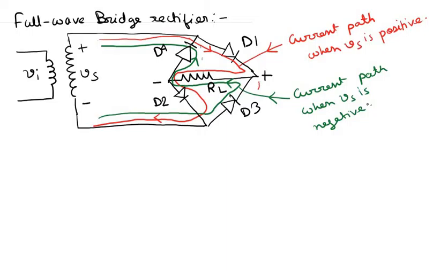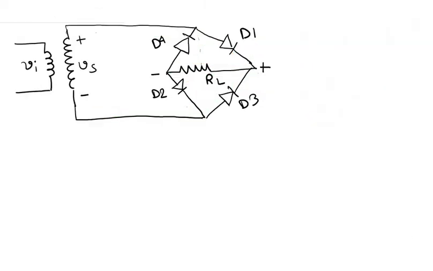Okay. Now let us see some properties of this circuit. Particularly, as I stated, the important parameter is the peak inverse voltage rating. To understand the peak inverse voltage rating of this circuit, we label these 4 points as A, B, C and D, and we apply Kirchhoff's voltage law to this triangular loop over here.